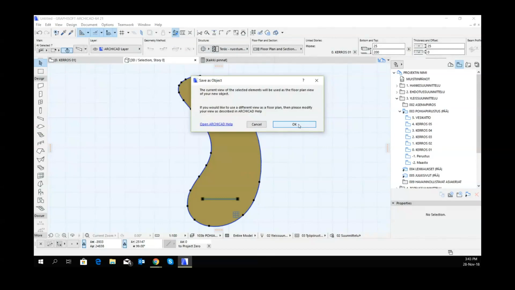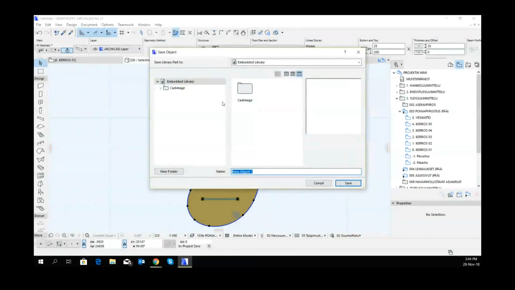Okay, so it's telling us that that's the view we're going to see in the floor plan. Sometimes you'll create an object, say looking down on it, but you want it to be turned 90 degrees in your folder or as your object. So you then create the view rather than from on top, looking from the end. So it's telling us we're going to see that. Now, where do we want to save it?